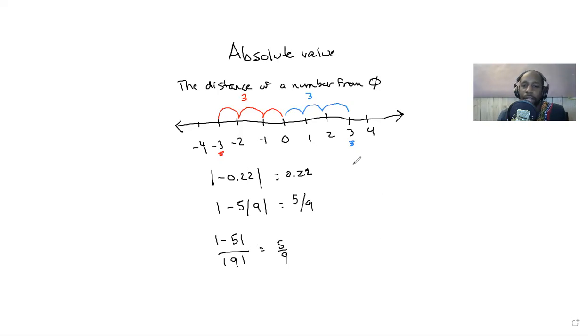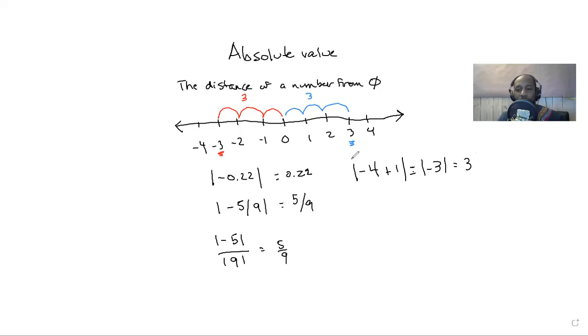I'll use some of this other space over here. Let's put some problems inside the absolute value. What's the absolute value of -4 plus 1? You kind of treat it just like parentheses in this case. You do what's inside the absolute value first. So -4 plus 1 is -3. Then the absolute value of -3 is just 3.